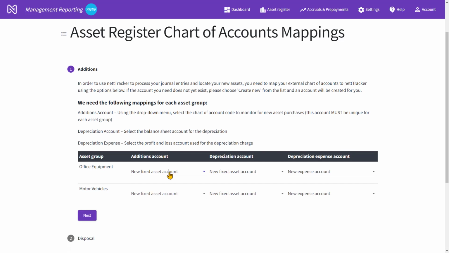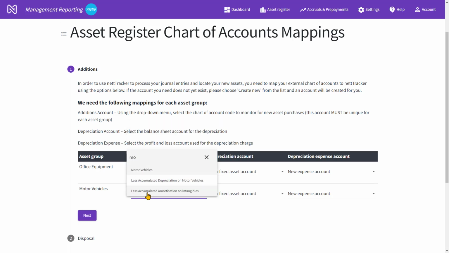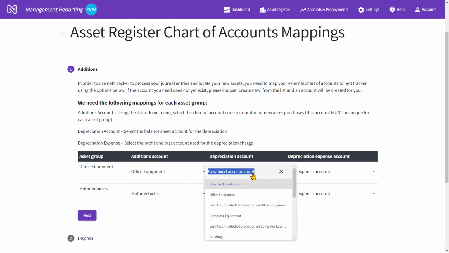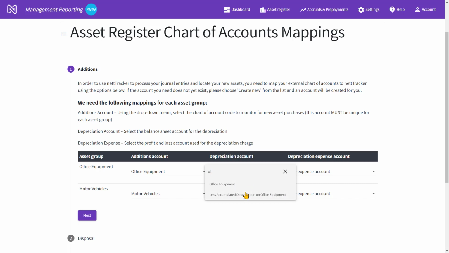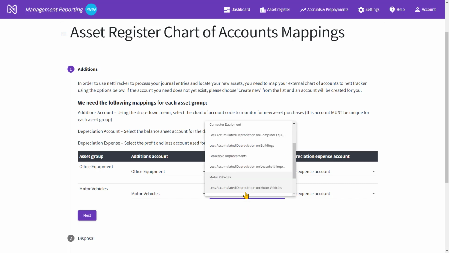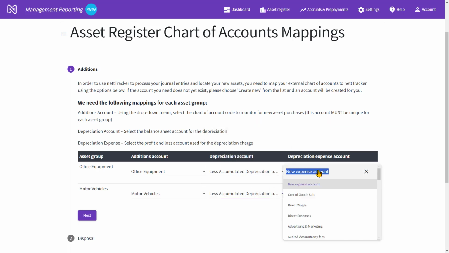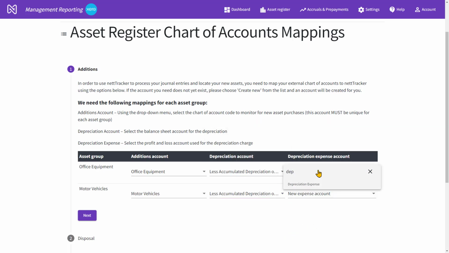and I'll need to now just make sure that these asset groups are linked to my accounts in Xero. So I'm going to select those, the depreciation balance sheet account, and the same for the profit and loss.